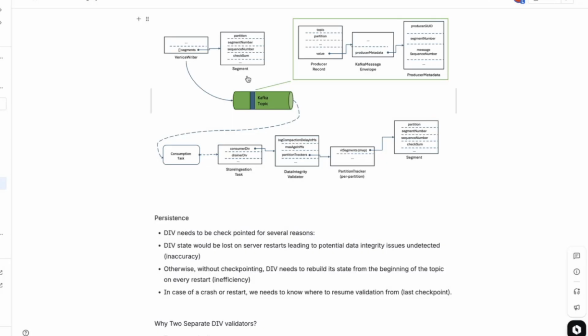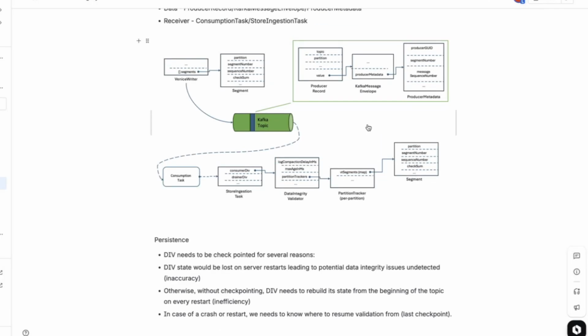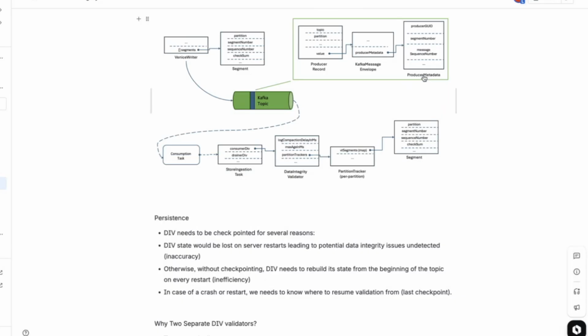The same thing on the receiving side, we also have the segment data structure for verification purposes. And the producer metadata is what we use to keep this information on the Kafka record.